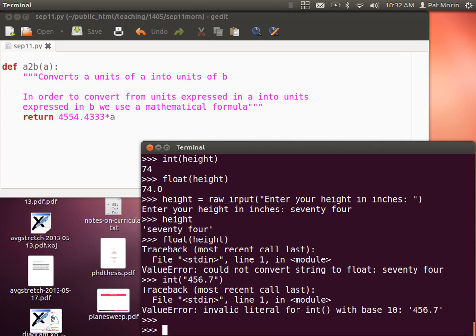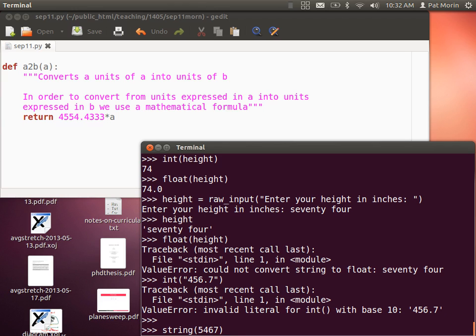So if I say something like int 456.7, then I run into a problem there as well, because this conversion to an int won't actually handle the whole string. It can handle the 456 part, but you'll lose the 0.7. And rather than just quietly do that without any warnings or errors, it tells you, look, there's a problem here. Fix your code so that you can handle this kind of input, or at least tell the user that they have to change their format. Okay.